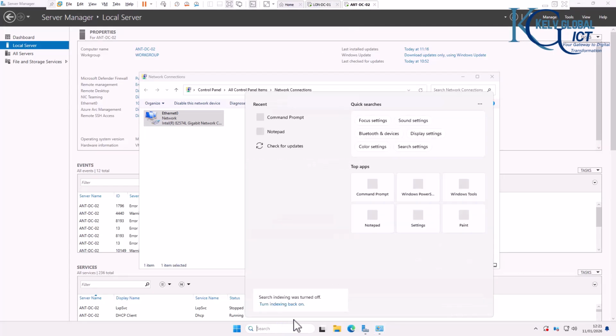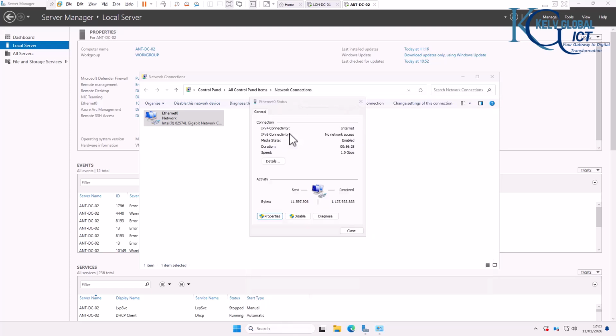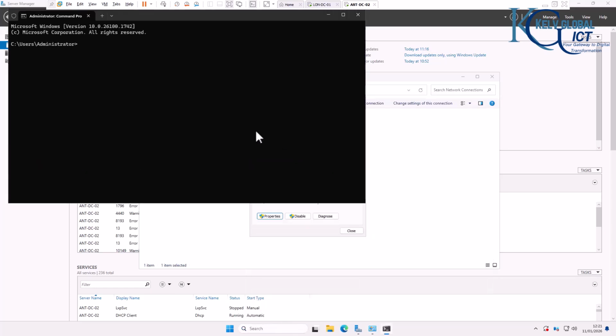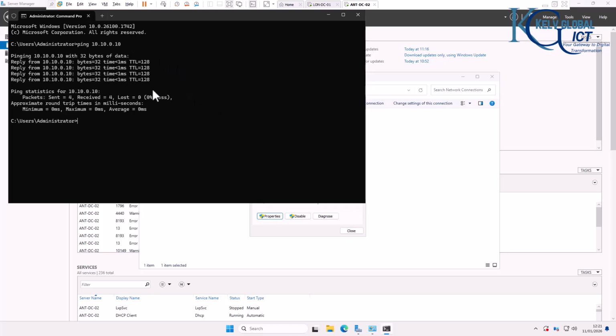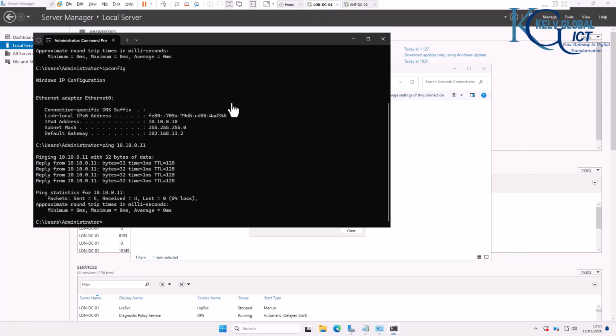I should be able to ping if I go to the command prompt and enter my primary server IP address, which ends in .10. So I should be able to ping that IP address without any error message. If you're having issues with ping, please leave a comment in the comment section and tell me what the problem is, and I will try to help you and make sure that the problem is fixed.